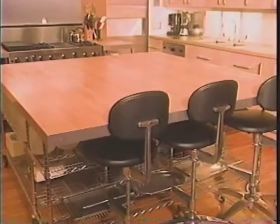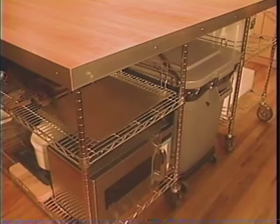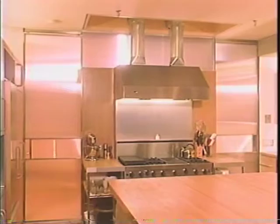When we go into the kitchen, the focal point is this massive, movable island — I see wheels. It's made out of metro wire shelving. It has casters below so we can move it around. It's situated so that large trash cans fit underneath for recycling and trash as required here in New York. The top looks like a butcher block — we actually made it out of maple flooring and wrapped it with aluminum. It was cheaper to make it on site than to buy a piece of butcher block that large. For the hood fan, it's a standard piece. We just wrapped the back wall with stainless steel and used galvanized pipes for the exhaust to take it out.